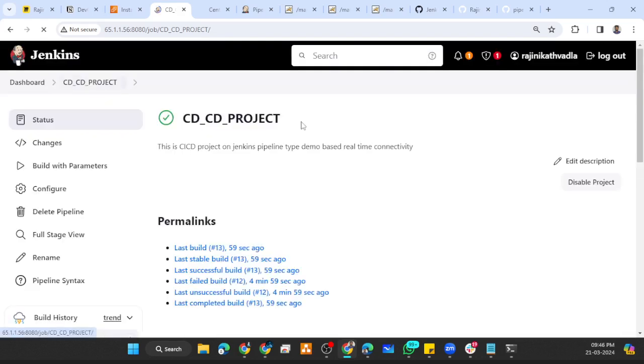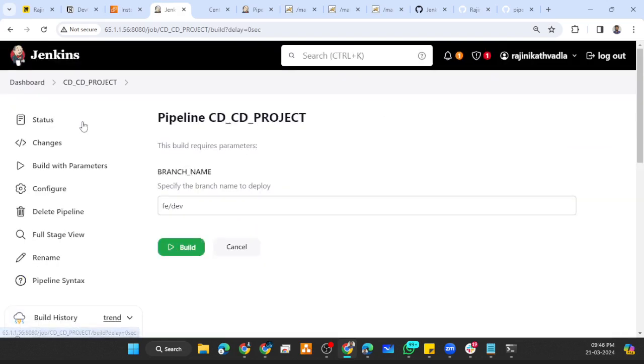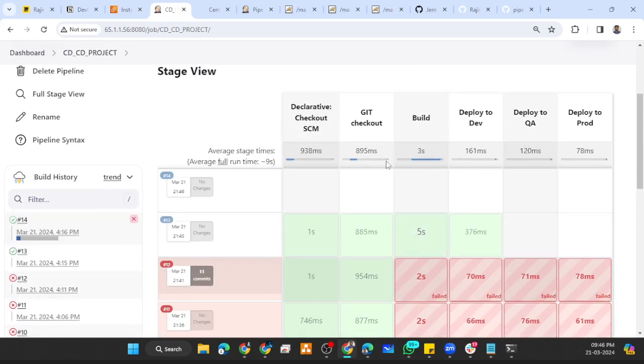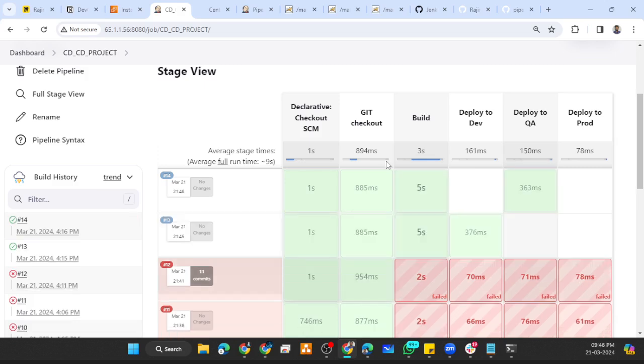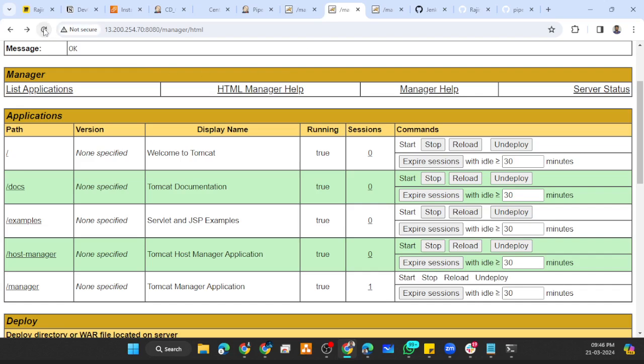Let me come and let me deploy on the QA, run build. It is deployed to the QA. Let me come to the QA server.